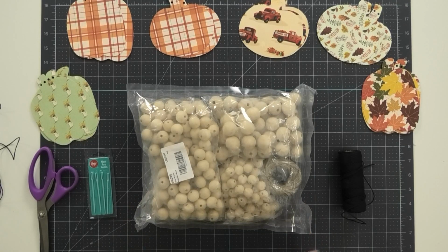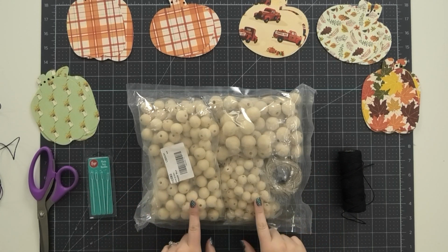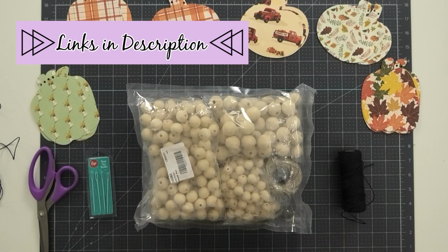So next it's time to get to stringing your banner. I bought these wood beads off Amazon and they come in a variety of different sizes, because this is what I'm going to use to space between each pumpkin. I just thought it would give some of that kind of rustic charm to my banner.